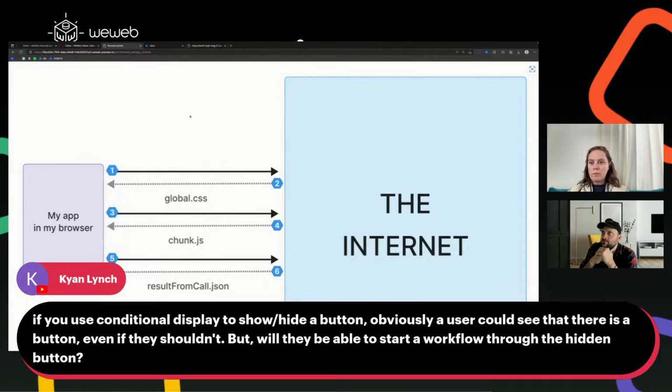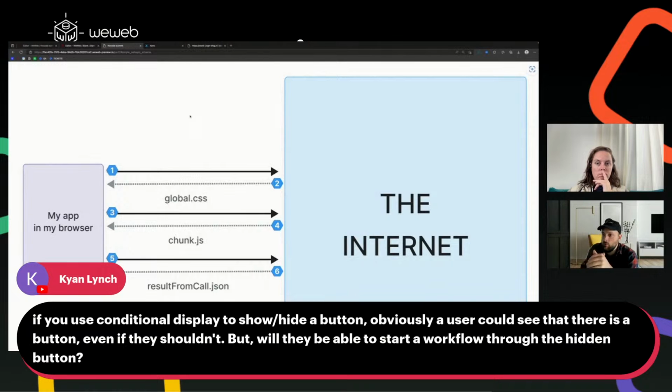a workflow. The answer is yes, but it will be extremely complicated to do it. So you really need to know your stuff to be able to trigger this specific workflow. But what you need to know is that, for example, if he is able to trigger a workflow once, you will see all the calls your web application is making. So in the network panel, when you're in your inspector.